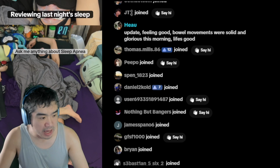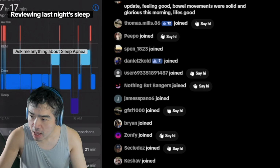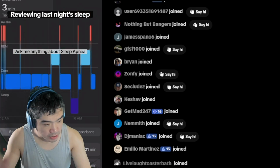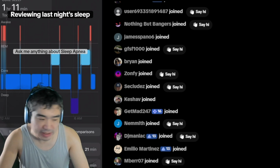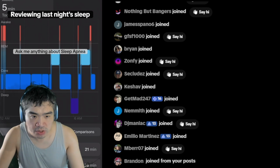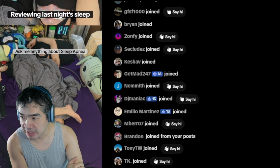So let's go ahead and look at the sleep tracker. Ooh, these are very interesting moments to look at. It said I fell asleep at 12:07. Right now in the recording, it's 12:17. I think a lot of those movements got picked up as me being awake. Even I was a little skeptical whether these were awake movements or not, but I'm pretty confident that most of those movements were me asleep. So let's look at it. It said for the next 5 minutes I'm awake. Let me see if there's any sign of that.